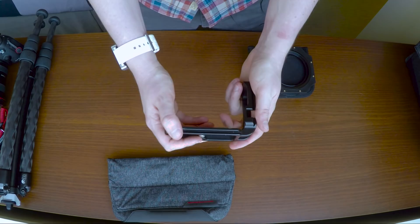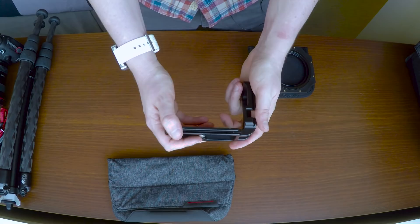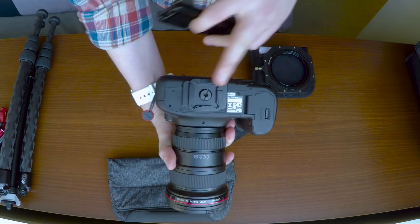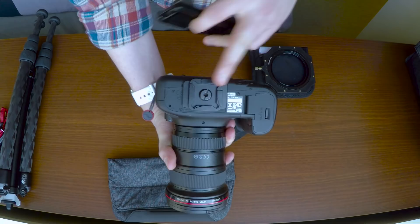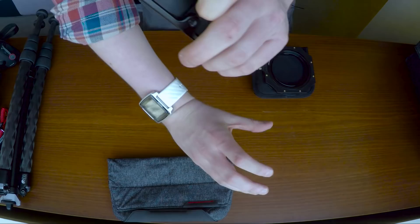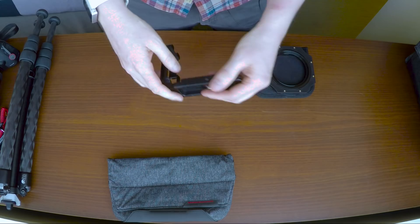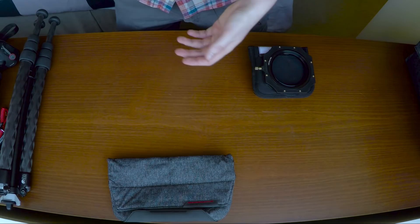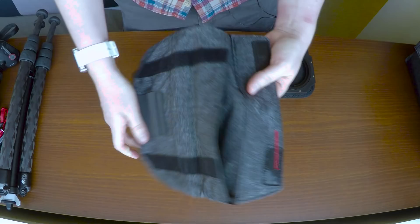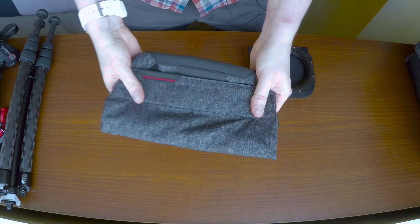This is the Really Right Stuff L-bracket for my Canon camera. It's just a little L-bracket so I can shoot images landscape or portrait. I don't use it as much anymore because I use the Arca Swiss plate from Peak Design, but if I ever need to do portrait shots when I'm out shooting landscapes, I keep this with me. It's better than trying to flip the ball head around and have the camera awkwardly situated. It's pretty light — it weighs nothing, it's just aluminium. And this is the Peak Design Field Pouch. There's nothing in it right now, but I'll be changing my loadout a little bit. I got this with the bag when I supported it on Kickstarter — it's something I'm still experimenting with.